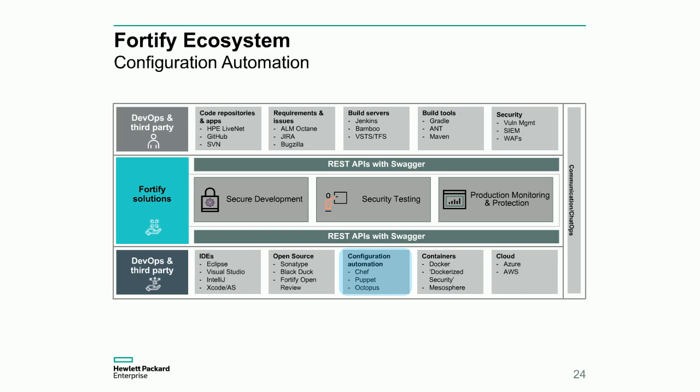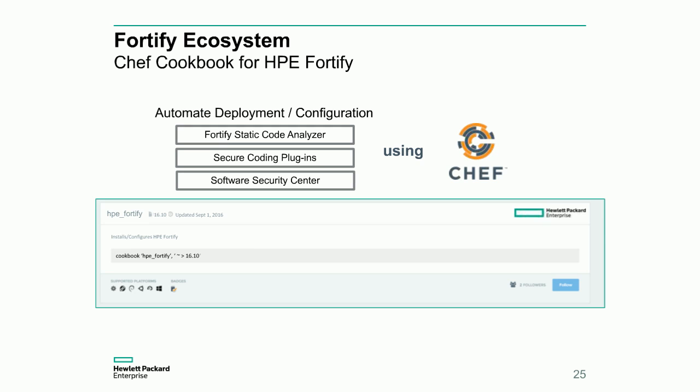The next area that I wanted to touch on is also an exciting area that we're hearing a lot about in terms of the automation process, configuration automation. I can't see a list of hands for the folks that are viewing the talk, but a number of our customers and partners are starting to leverage automation configuration solutions like Chef, like Puppet, like Octopus. In fact, we're using some of those internally with our own products. And so it only made sense to start to extend that out to our customers in a few different ways.